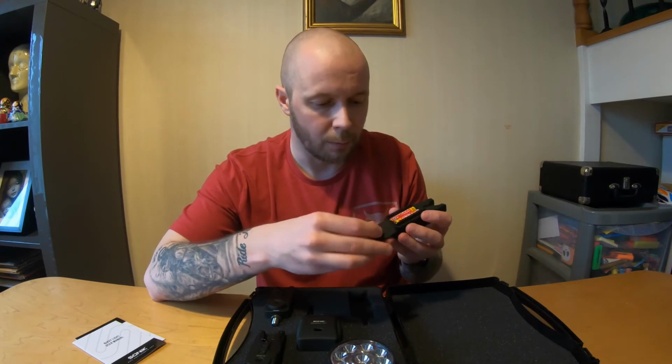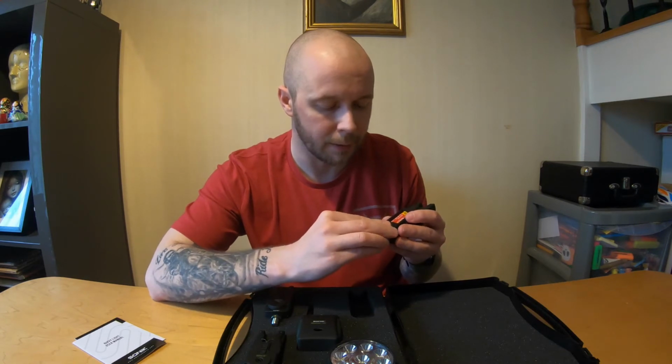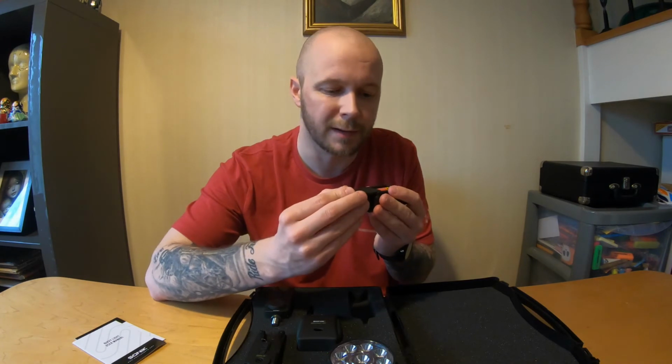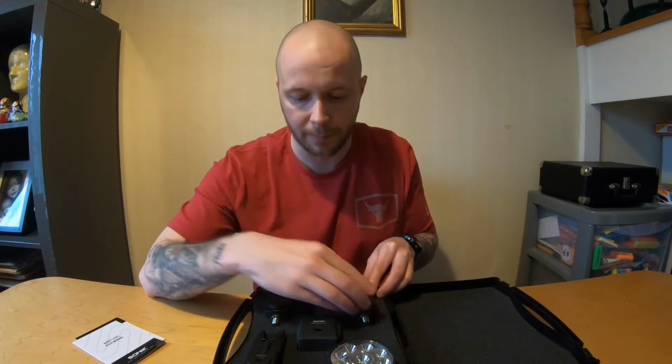So we will see. Now what I did notice is the backs of these, although they come off completely, can be a little bit fiddly to get back on at times, because it's just these tiny little grooves in here you've got to get right. It's not the worst in the world that I've ever experienced, but it is a little bit fiddly, I did find, but I'm sure I'll probably get used to that over time.